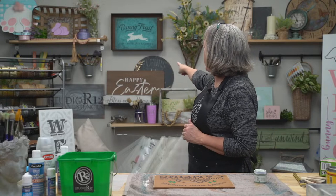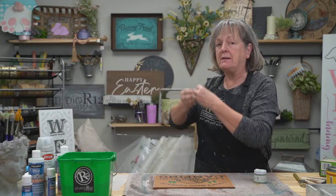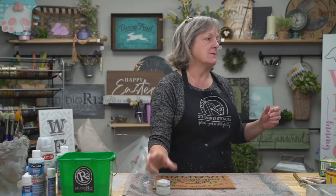But that's an example. That Fleur with the cracked background is an example of using the wax as a release of the paint. That is so cool. But it's also food safe. Thank you so much.